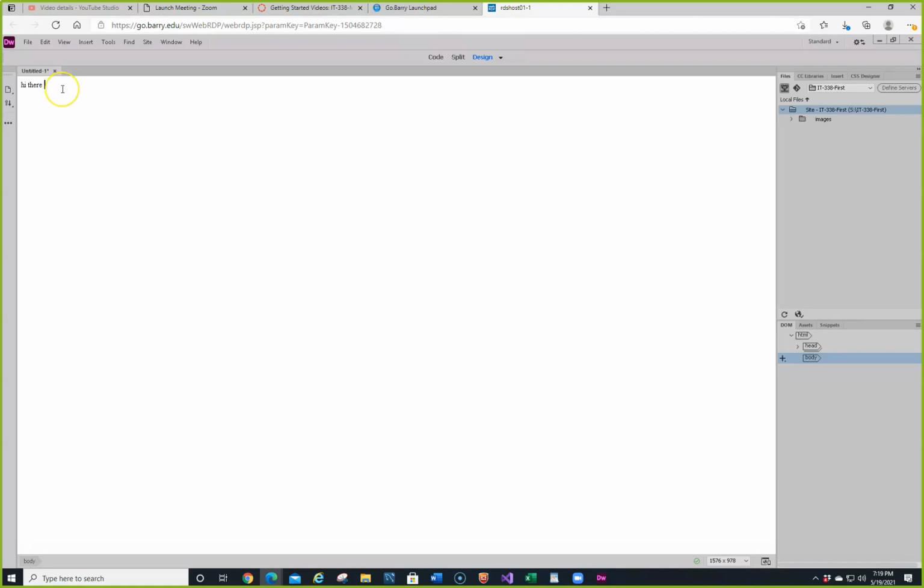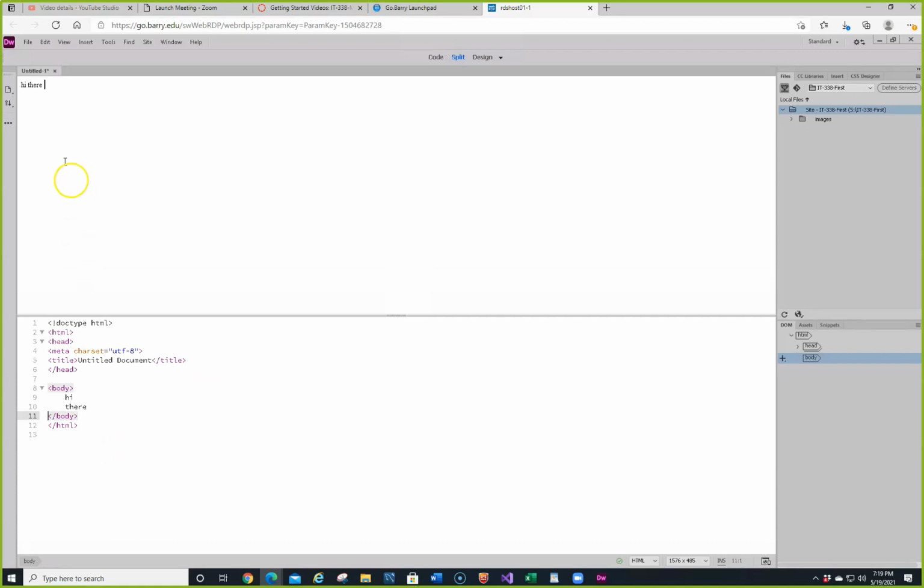So what I'm going to do here, let's go into code, let's do the split. So notice we have hi there. Now watch, as soon as I hit the enter key, it put in a P tag here and a closing P tag. That means it's a paragraph in here, a whole sentence in here, just like in Microsoft Word when you hit the enter key. So now I'm going to hit the enter key again, and notice what happens. It put in a P tag, opening and closing, and an NBSP. That's a non-breaking space.